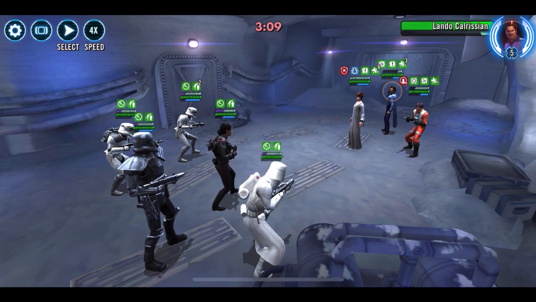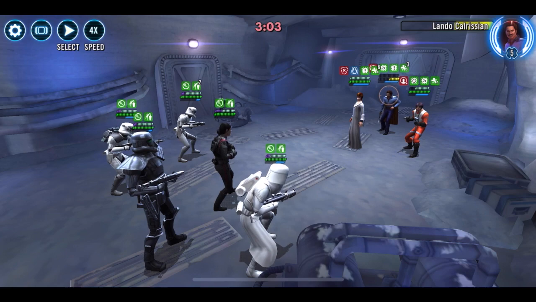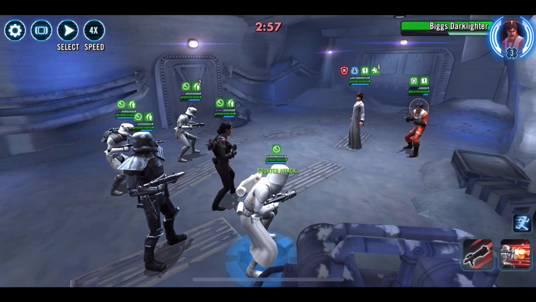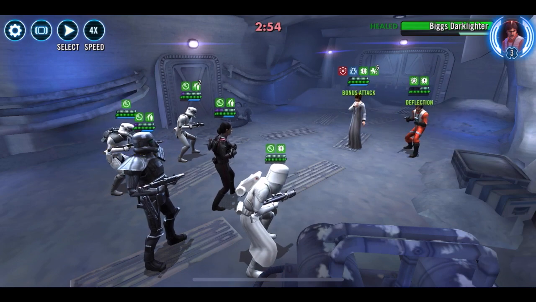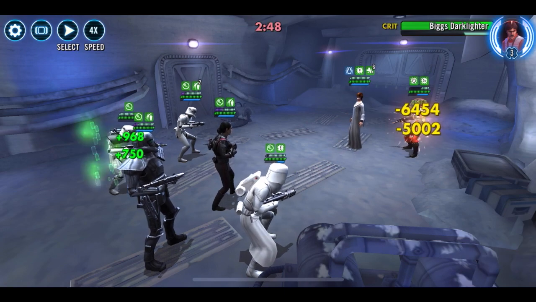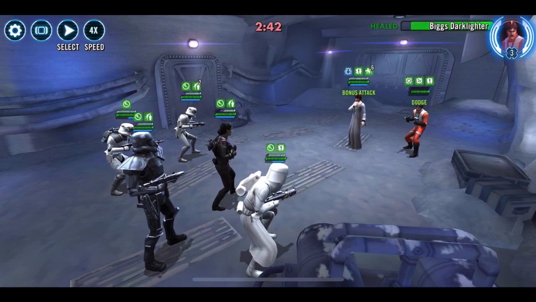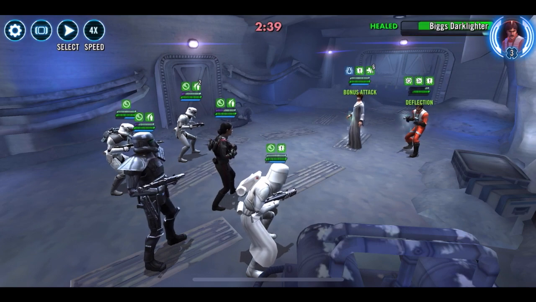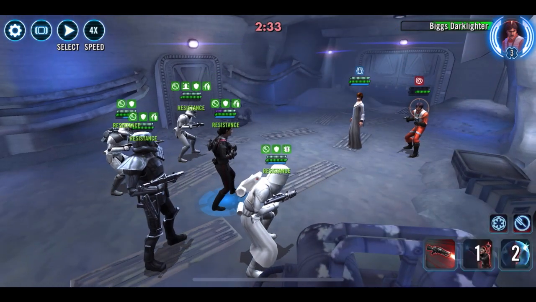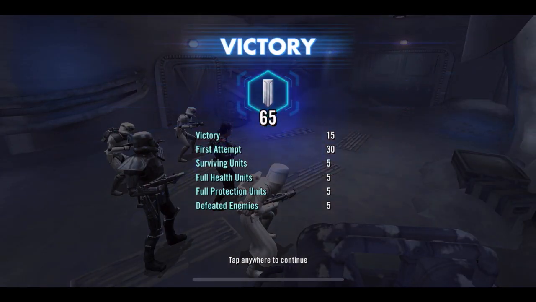So now, if Mothma's going to do a special move, if she tries to res again, it's a waste. But maybe she will finally summon the extra guy. We'll see. Okay, goodbye, Lando. And now it's just Biggs. So now we can go ahead and do all of the AoEs we want. Of course, we're still going to have the bonus attacks and counterattacks, but that should wear Biggs down over time, so it's okay. Here we go. 65. Beautiful.